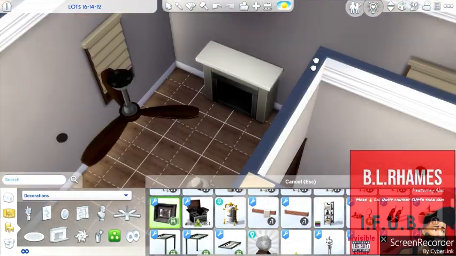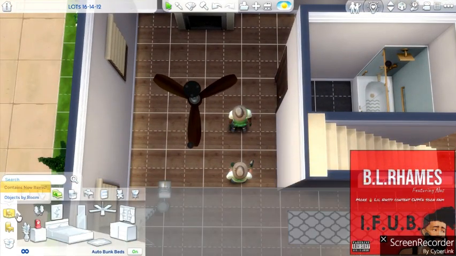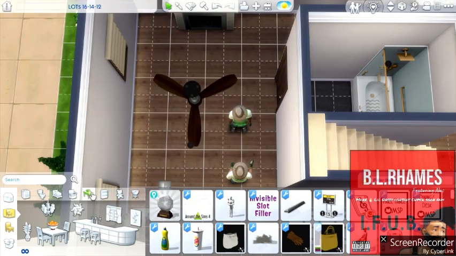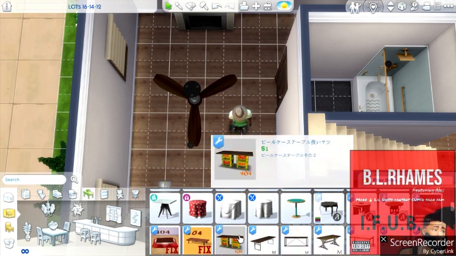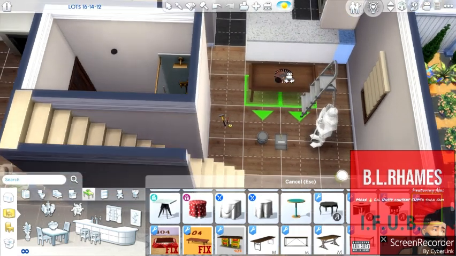Alright, so we're gonna head on downstairs. Definitely probably going to start with... Let's start with like the dining stuff. I like the dining room stuff. Table like this before.